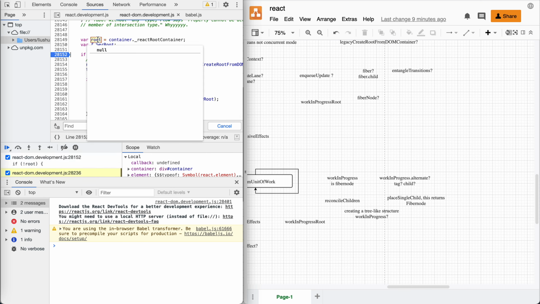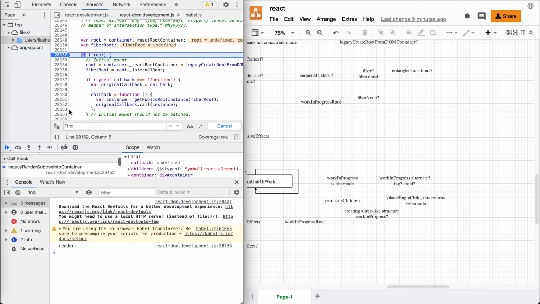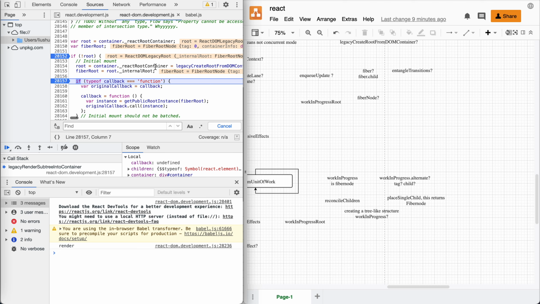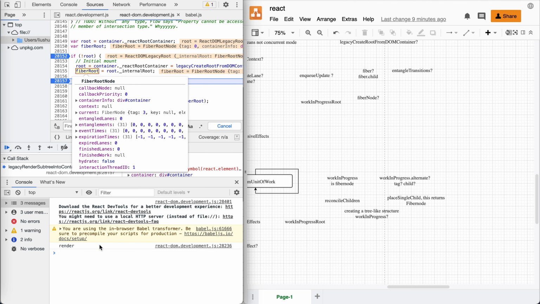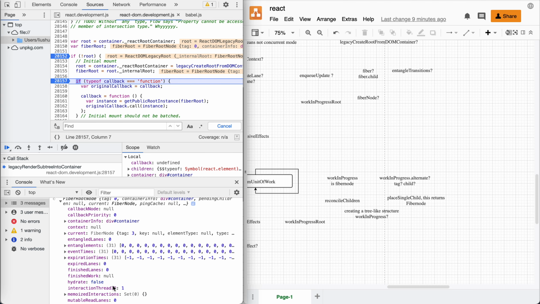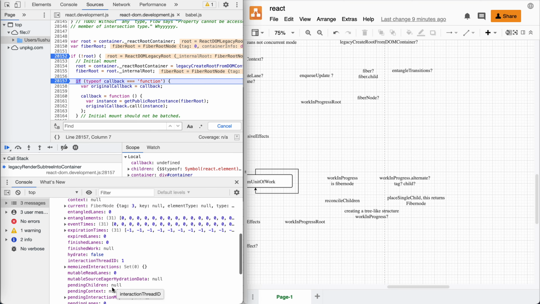So now we see what the root is. Okay, root is undefined, so we create a new root here, right? Yeah. Legacy create root from DOM container, and this is a root, and this is the fiber root. Let's see what the fiber root is. It's a fiber root node, and it has a lot of properties.